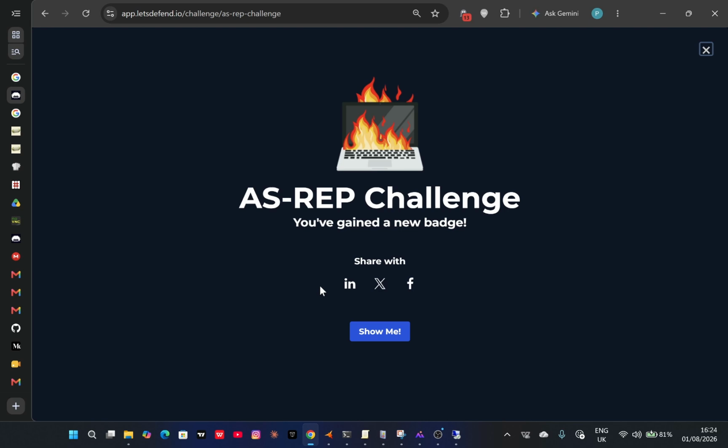Secondly, make sure that pre-authentication is always enabled. There must be no need for pre-authentication to be disabled at any point in time.